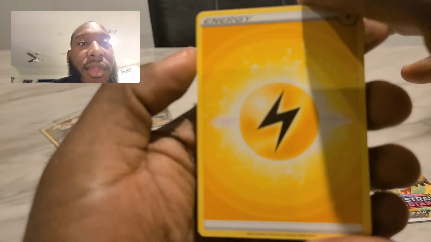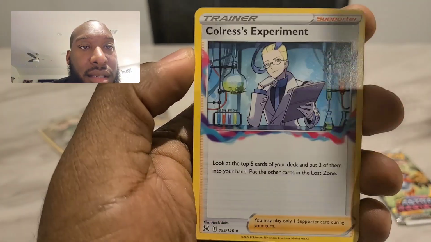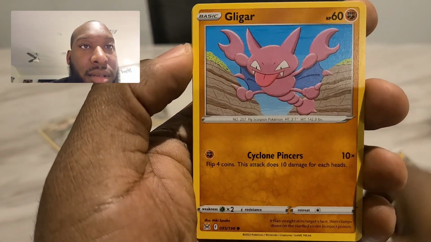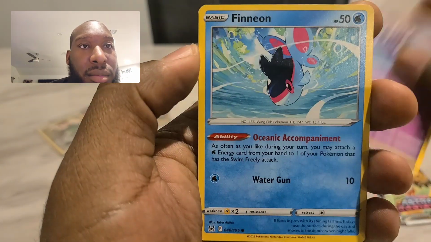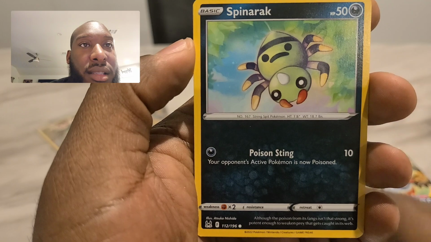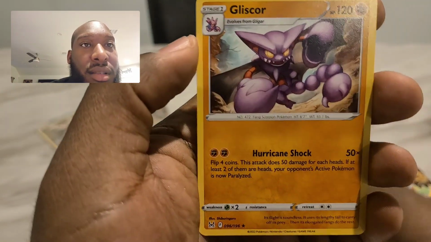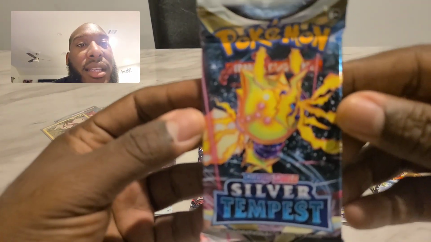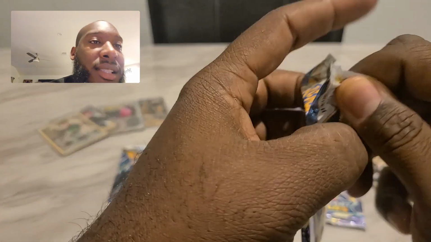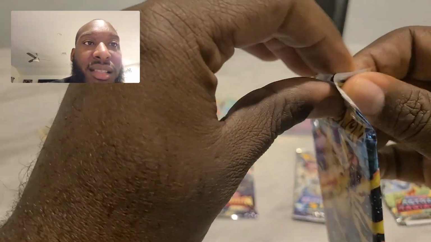Alright. Thornton. Let's experiment. Molly. Spinneret. And 2. Alright. So, can we get 4 packs of cracked packs? Let's see what our third one produces.